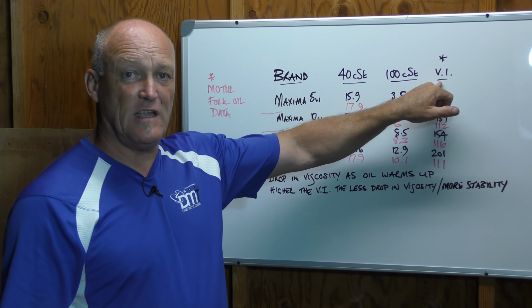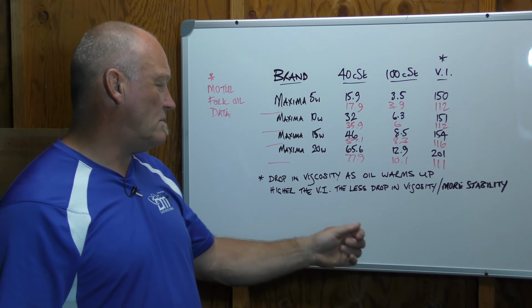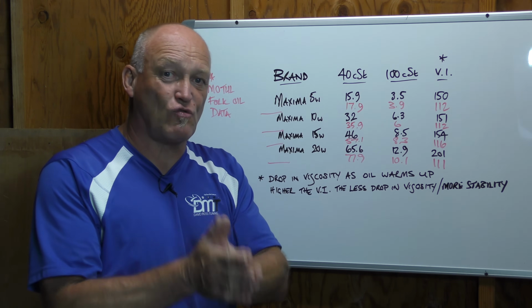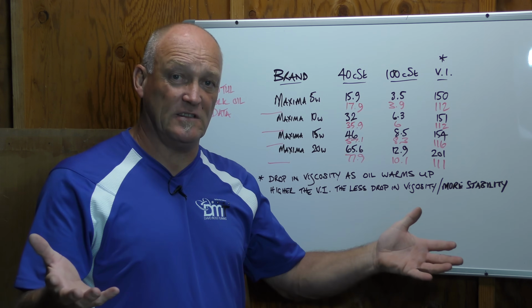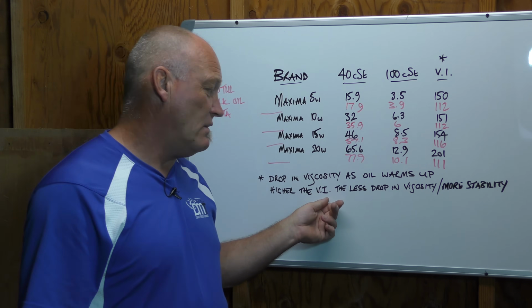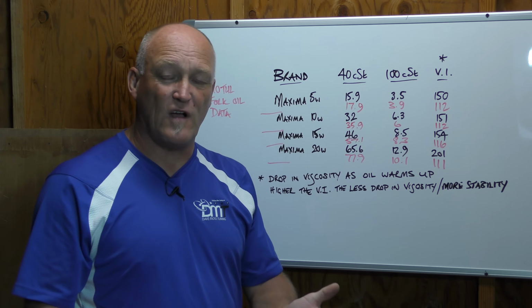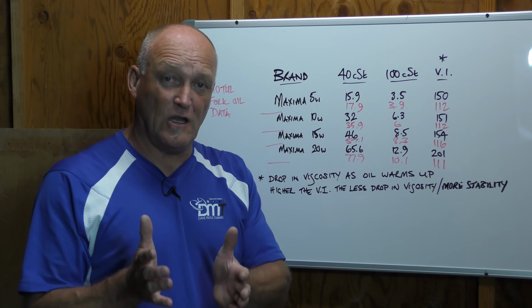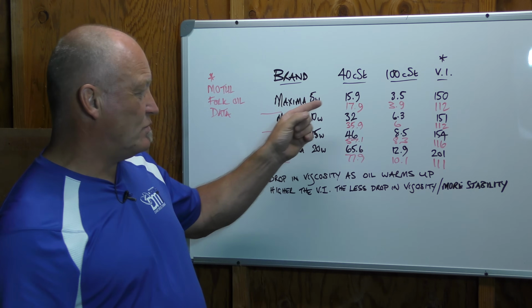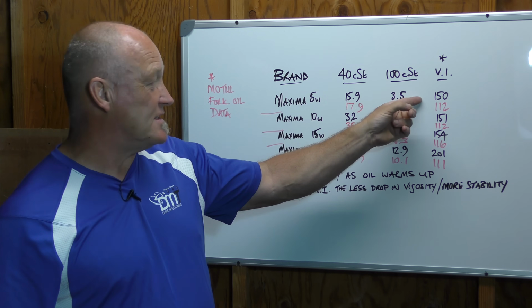VI, viscosity index. So what does that mean? Well, as we put on the board, it's the amount at which the viscosity drops as the oil heats up. And the higher the viscosity index number, basically you drop less or it's far more stable. So the bigger the number, the more consistent the oil performance is. So if we look across the board here, the bigger the number, the more consistent it is.